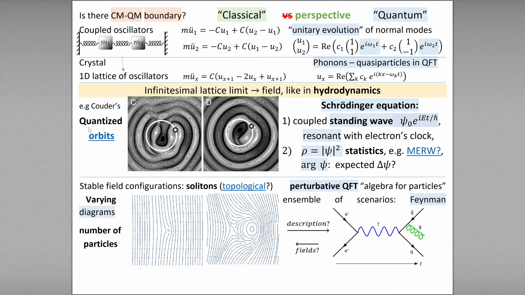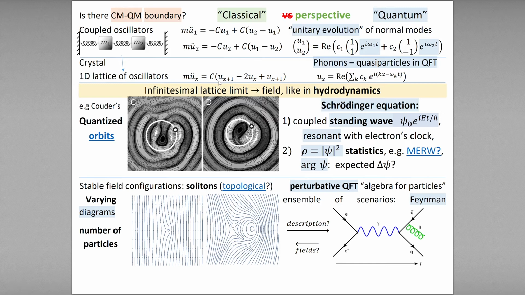I really recommend them. Another suggestion is the maximal entropy random walk, which says that if we perform statistics on these solitons, but do it right, so in spacetime these soliton particles are trajectories. If you do statistical mechanics on these trajectories, or just do a random walk according to the maximal entropy principle, we get this MERW, which turns out to give the same stationary probability distribution as quantum mechanics. So we get a random walk with localization. Also, doing statistical physics right on trajectories, here we focus on the wave nature, here we focus on the corpuscles, we also get the quantum statistics. So this is the level of, let's say, the Schrödinger equation.